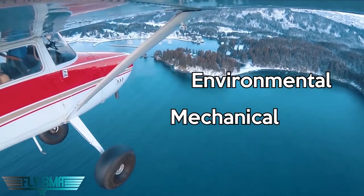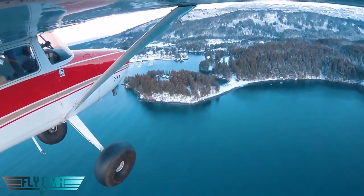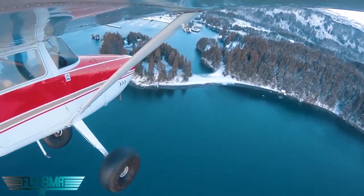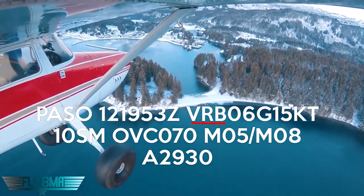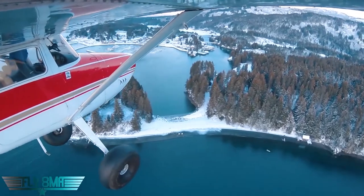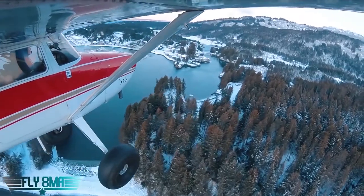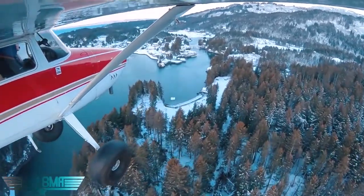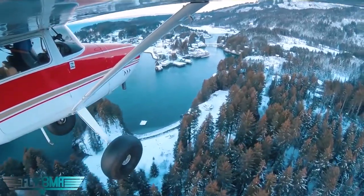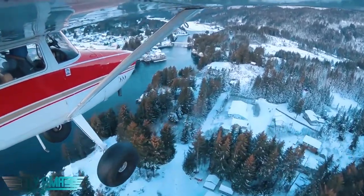Our big clues as we're coming in that we're going to have shifting winds: first, there's a windsock at the approach end of the runway that is nearly limp. The METAR is reporting variable winds at 6 gusting 15. The windsock about three-quarters of the way down the runway is totally erect and showing a little left crosswind — about 15 knots of wind three-quarters of the way down — but at the approach end the windsock is basically limp.